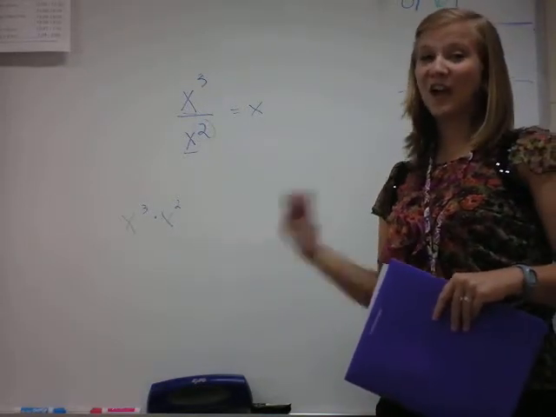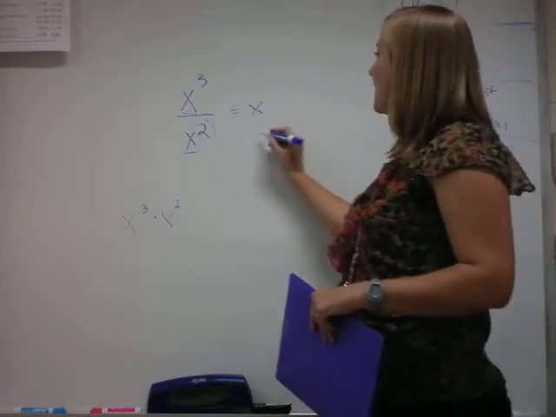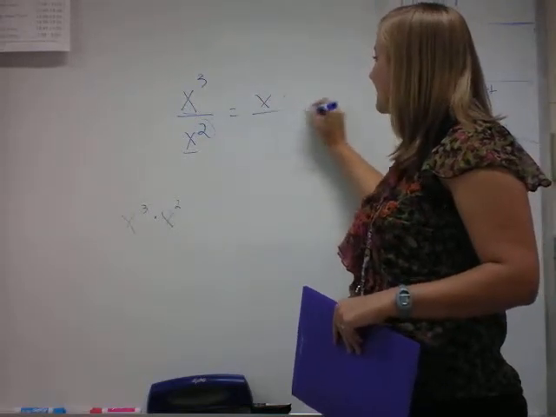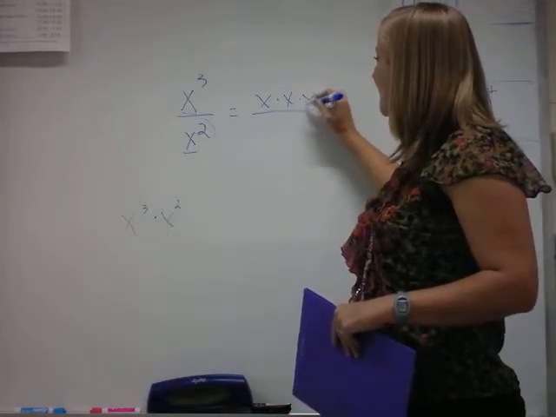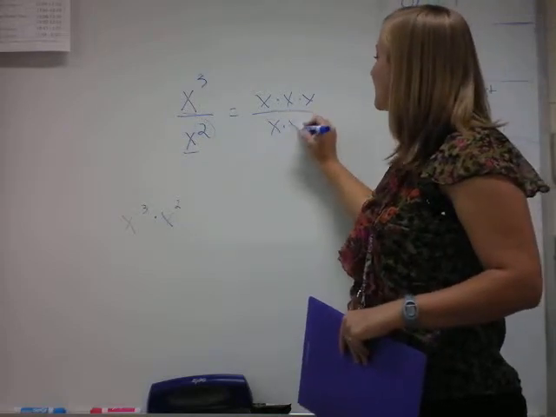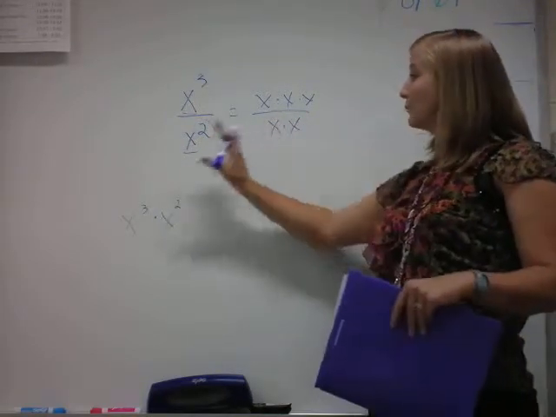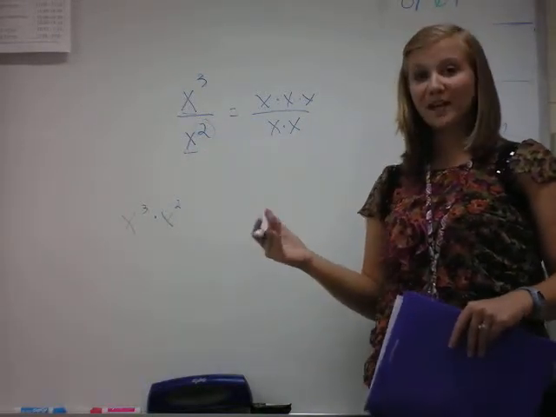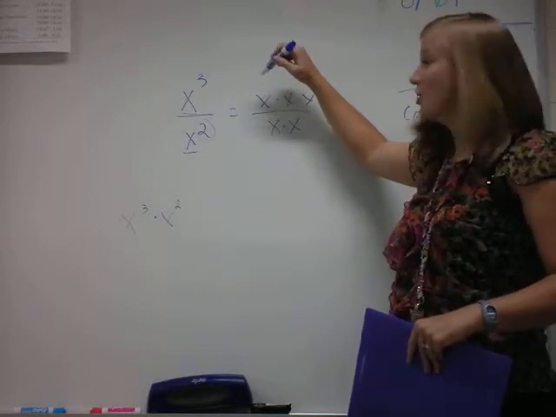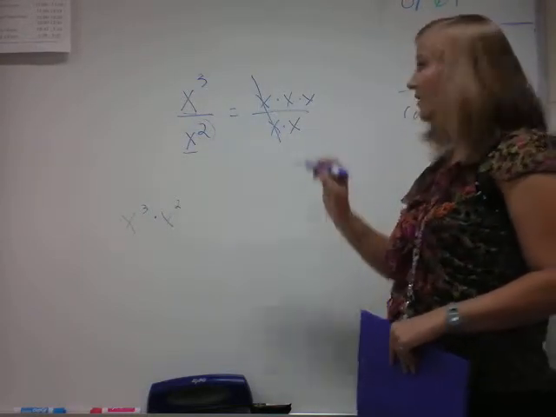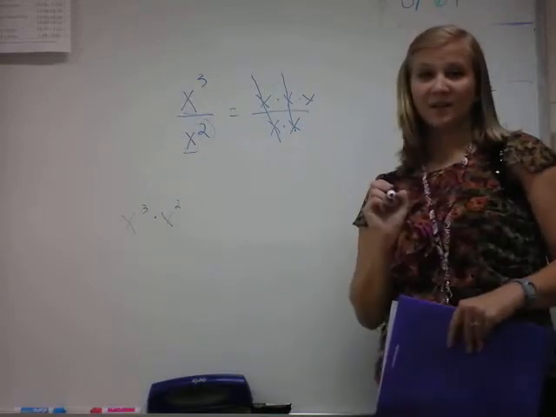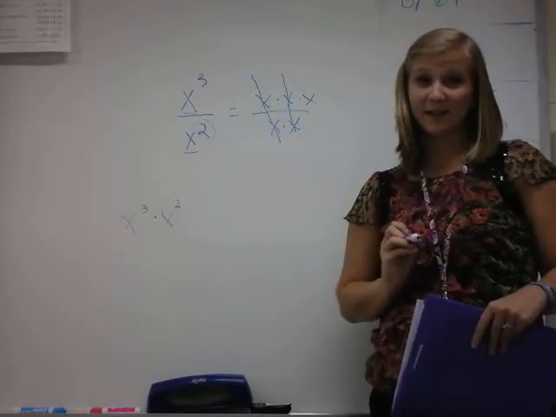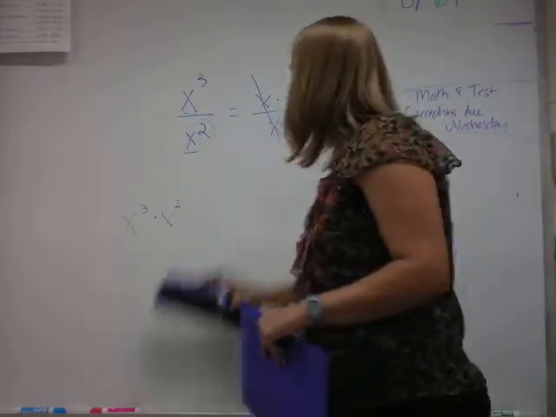Another way you can do this, which I think is probably the most beneficial, is x to the third power is the same thing as x times x times x. X squared is the same thing as x times x. So put your numbers or variables into standard form. Because when you're dividing, if you ever have the same thing, you can cancel them out. So those x's cancel out, those x's cancel out, and I'm left with just an x on top, which is what happened when we subtracted as well. Okay, so there's one example.